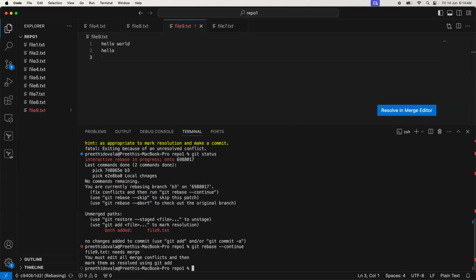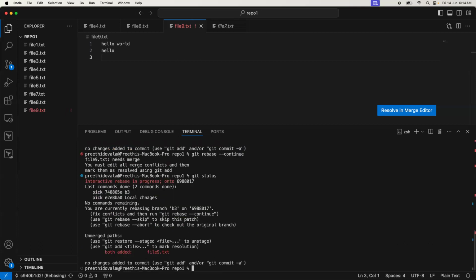Right? That's all. Now, if you see the status, unmerged paths. We have made the commit, right? git rebase --continue. Needs merge. You must edit all merge conflicts. We did.